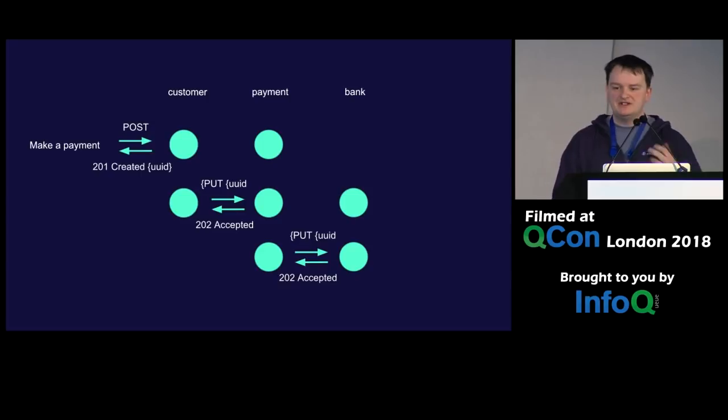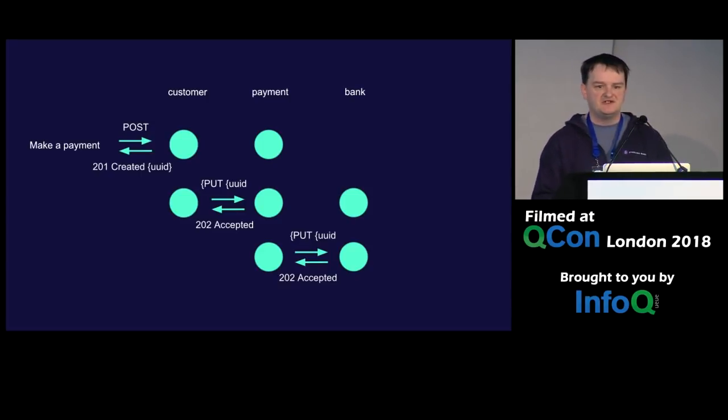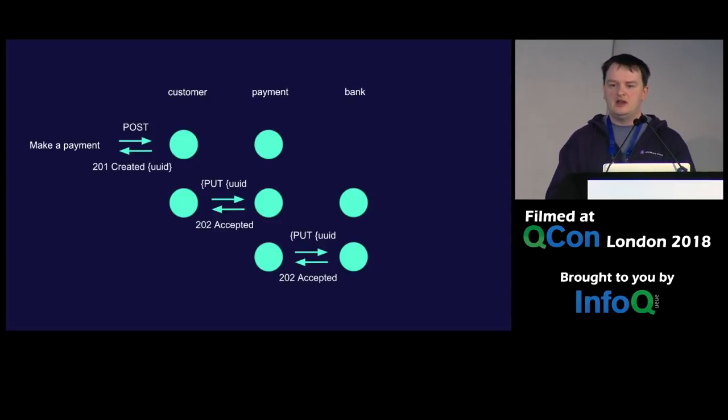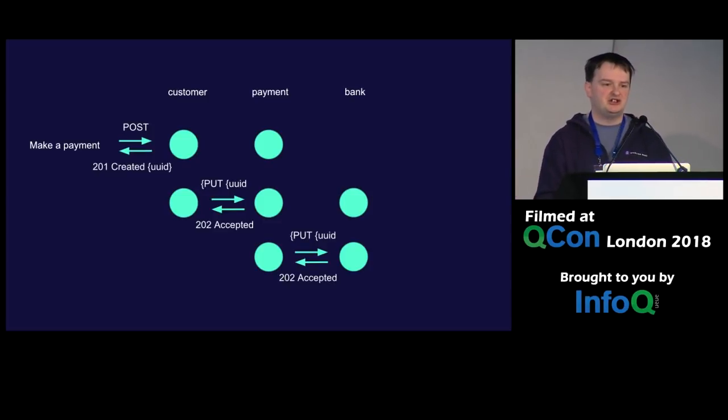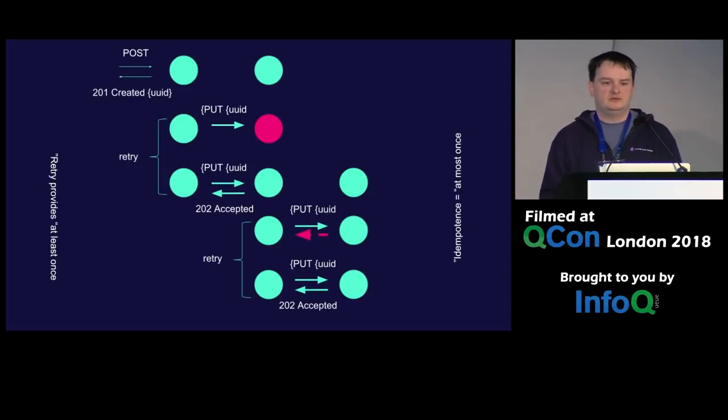And indeed, when payment sends information to bank, for example, payment will say, all right, I've done the work, bank, here's your information, and bank will say, thank you very much, done. And all bank will do at that stage is log the request. It won't try to do the processing, it will just log that the request is there and that some processing needs to be done, and return 202 accepted, thank you.